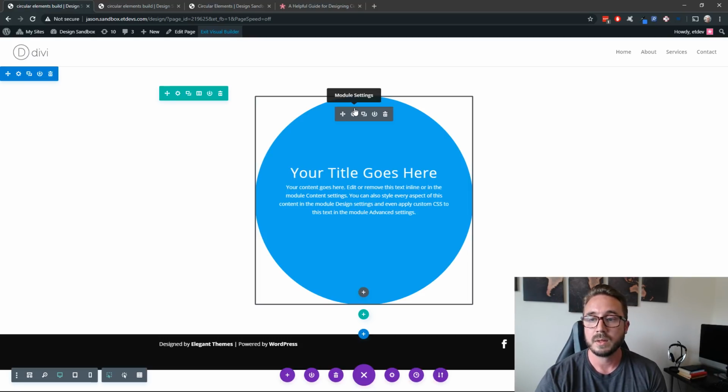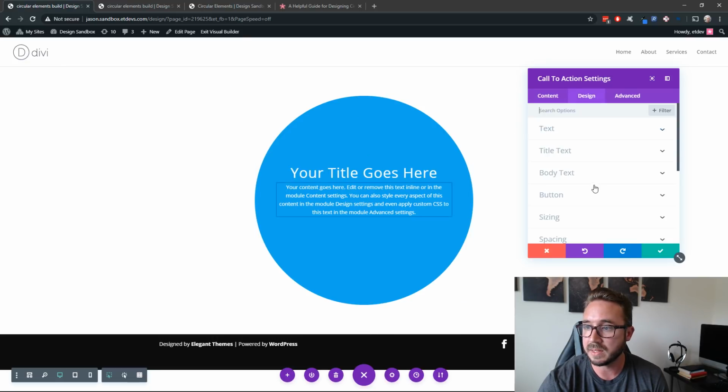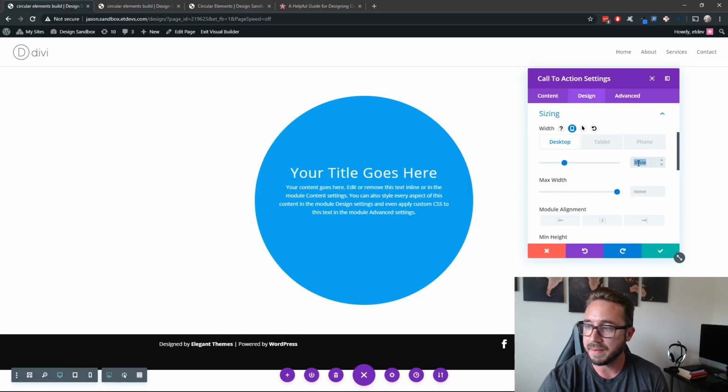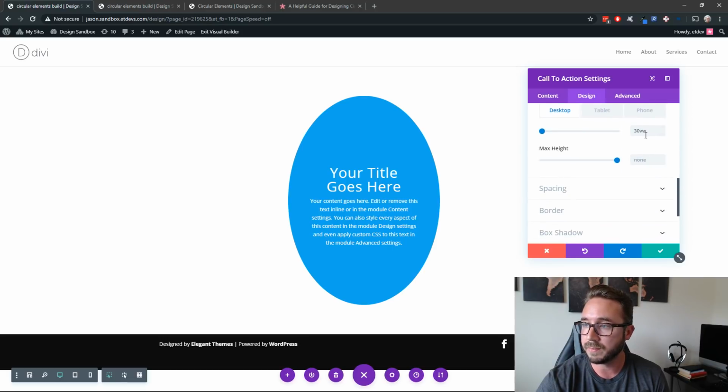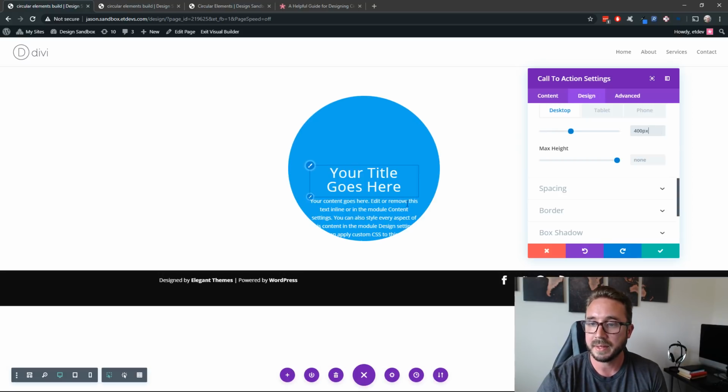So just to give you an example of how that would work, let's go ahead and change the sizing here. Actually, let's make it 400 pixels width, and of course, equal height and width, so 400 pixel height. All right, there's my circle shape.